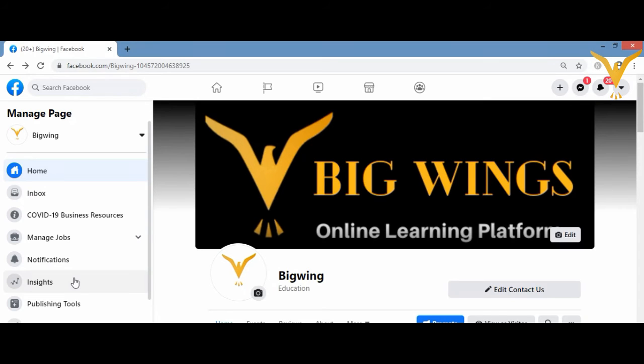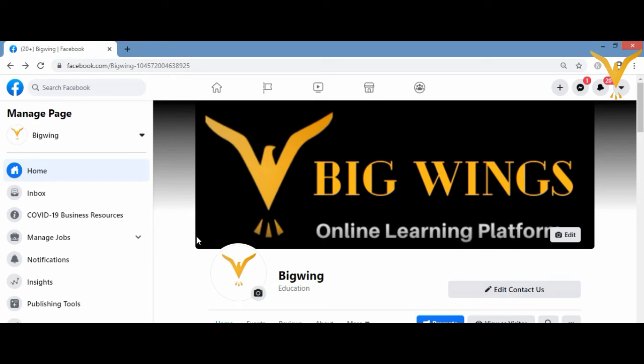So what you need to do is, firstly, when you go onto your page, you will get the option of inviting your friends. You have to invite all your friends from here. Then when anyone is liking your post, you have to send them an invite option. Go into that post. When you click on that like, you'll get a list of all the people who have liked your post and you will see an invite option at the side. On the right side, beside their name, you'll get an option of invite.